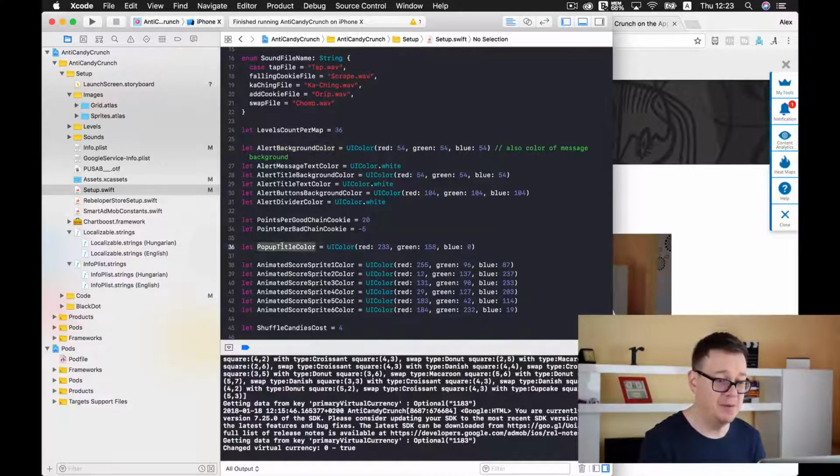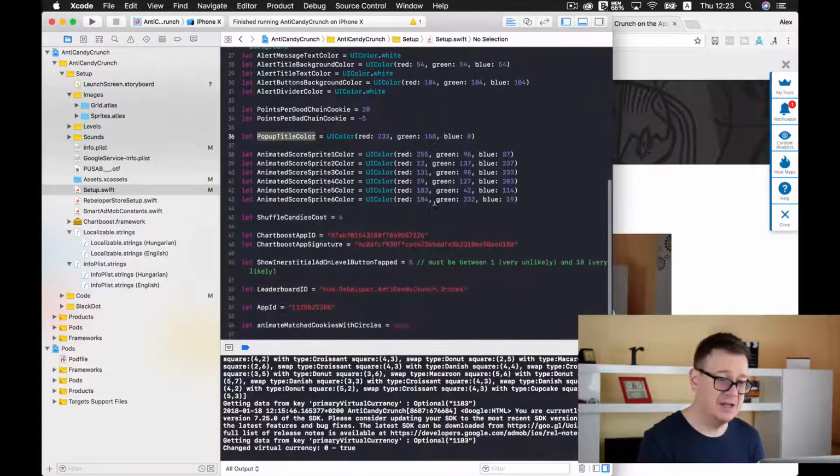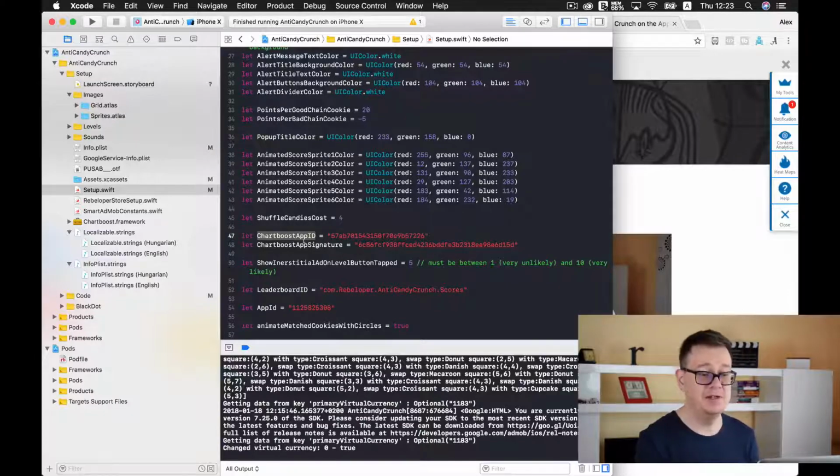We have our pop-up title color, a lot of colors, and some logic, and of course the Chartboost app ID and Chartboost signature. This is an ad network, if you don't already know. And we have our leaderboard ID because Candy Crush uses Game Center too, and of course our app ID that is used for rating, and some tiny bits of stuff that we will cover in later videos.